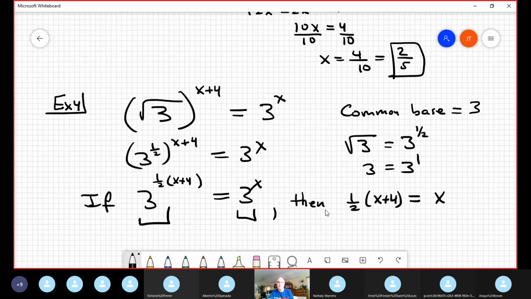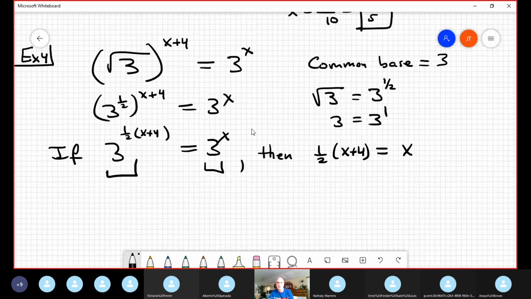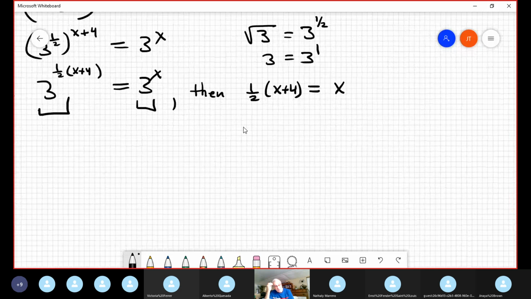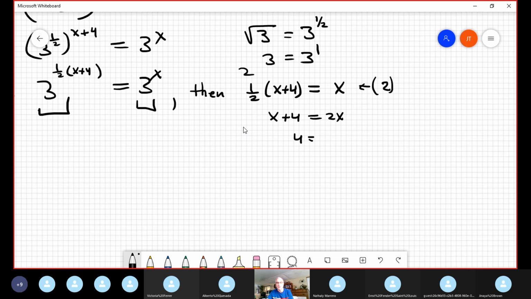Okay? Yeah, you apply the algebra that you studied in intermediate algebra. And I suppose that you want to get rid of the fraction, so multiply the entire equation by 2. So it's x plus 4 equals 2 times x, which is 2x. And now 4 is equal to 2x minus x. Move this x to the right. Combine the terms. It's x equal 4.